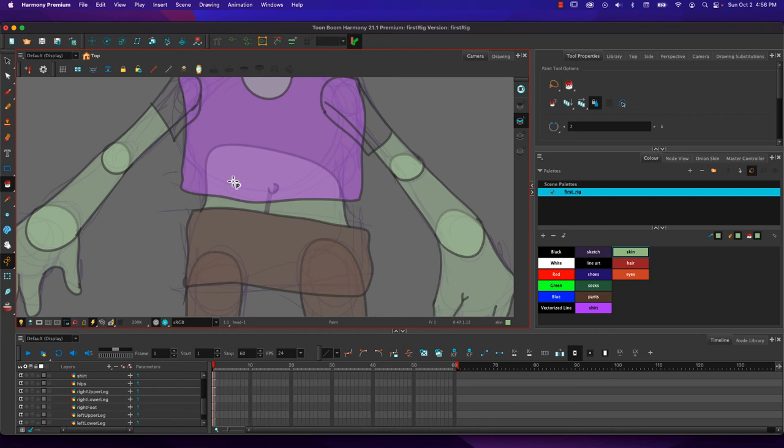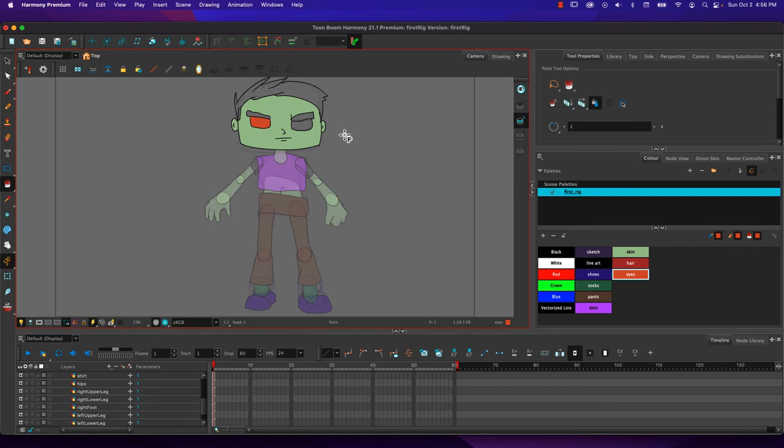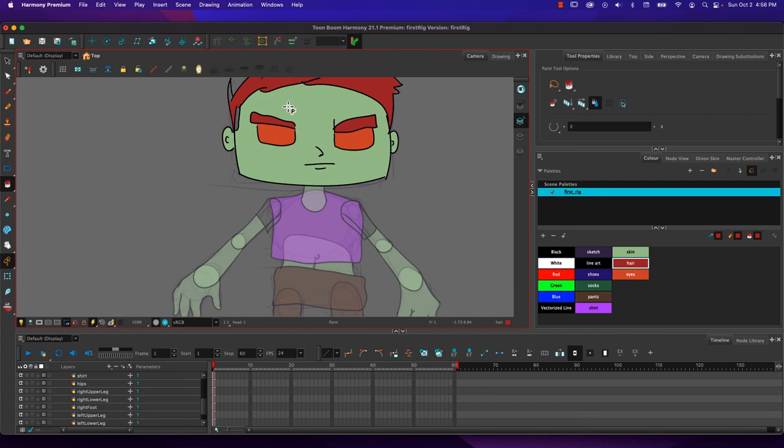All right, so we go back to this view here. We're on the head, so we can fill each of the eyes. Now for the hair, this is where, well, okay, I didn't mean to hit that. Because we're now at no closed gap, so it should just fill. Okay.